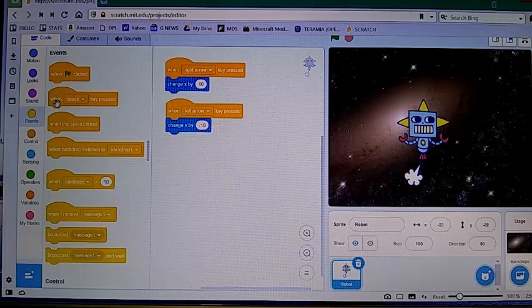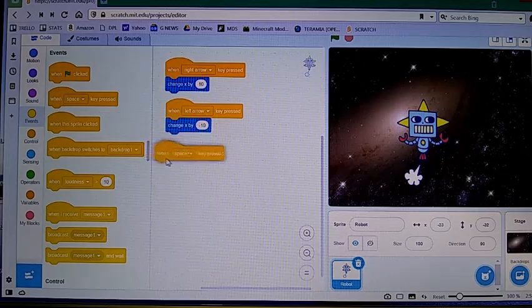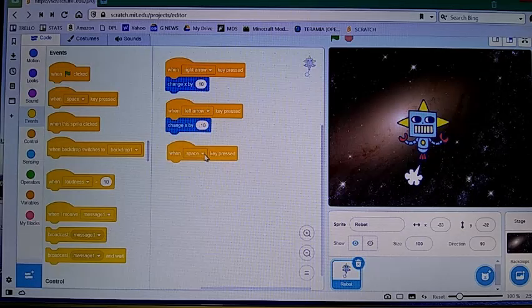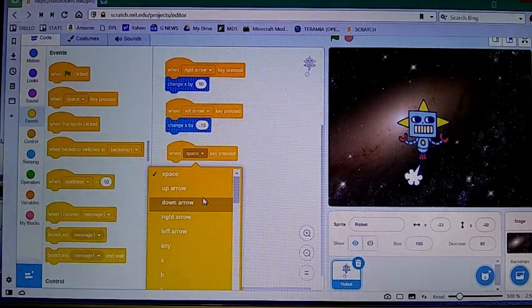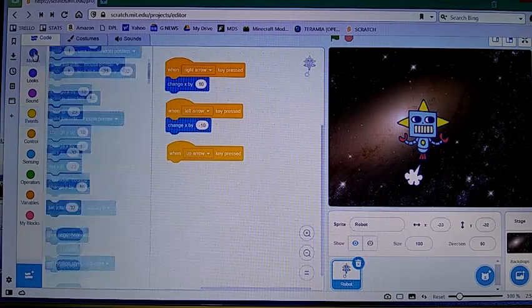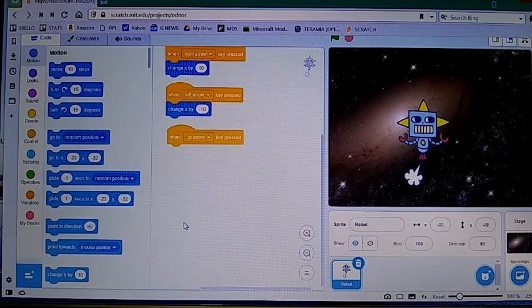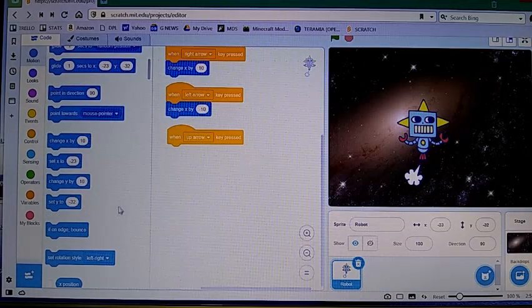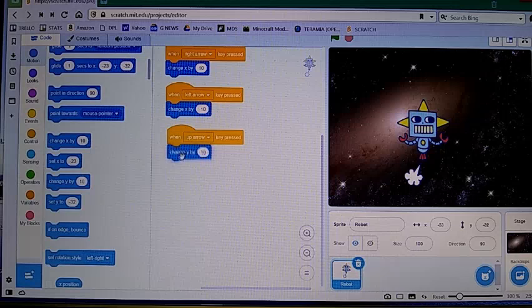Let's go get when space key is clicked. Okay, and change this to the up arrow. Now for motion, instead of changing X, we're going to look for changing Y, because Y is the up and down dimension that we're looking for.